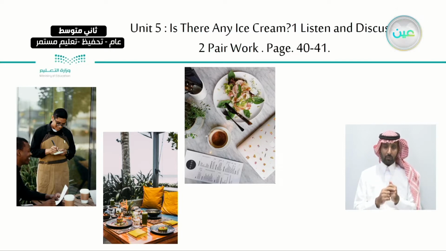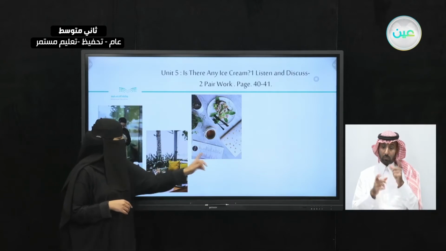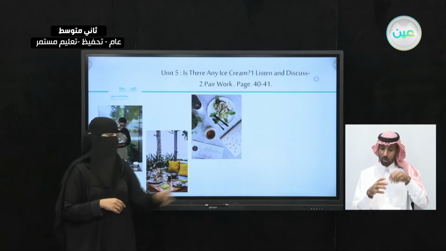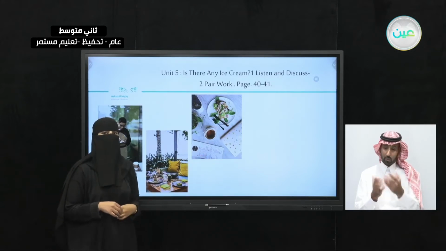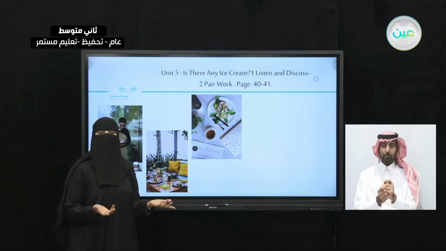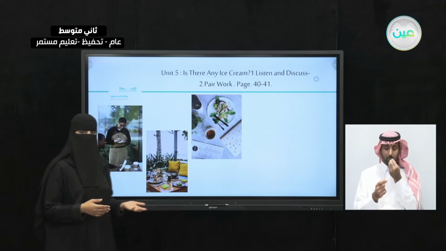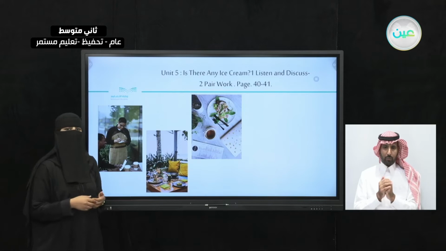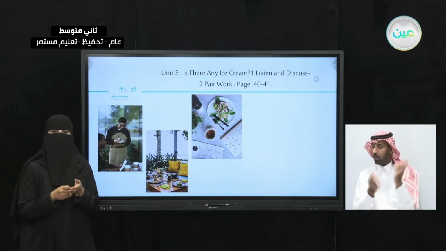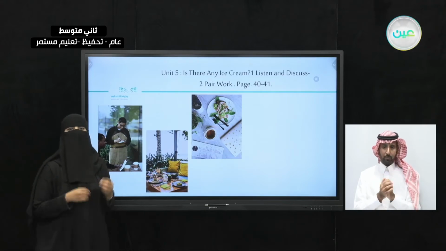Now, how about the next picture here? Take a look. What can you see here in this picture? There are 2 important things that you can see here. You can see the food and the drink, and there's something right here. This is the menu. The menu. So where can you see this menu? It's a menu of a restaurant. When you go inside the restaurant, you check the menu to choose something to order. The waiter will come, take your order, and then you can enjoy it. You can sit in the restaurant or you can take it to go and enjoy your meal.